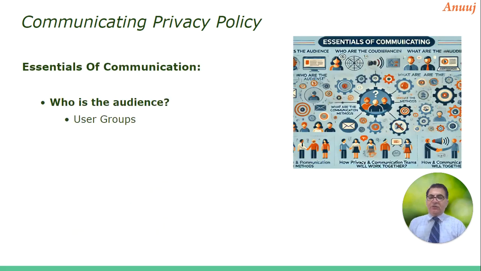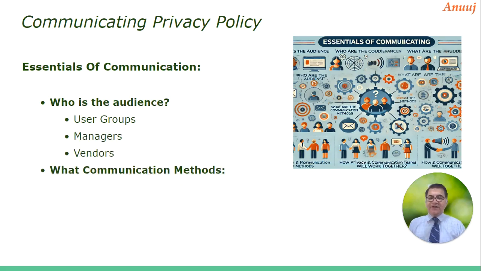Who is your audience? All your employees are your audience. All your user groups, your managers, your leaders, your vendors, your subcontractors processing your data, they are all your audience for privacy policy communication. What should be the communication method? Could be an intranet within your organization, right? Your office could have digital screens, especially in the reception areas or customer visiting areas as well. Though customers are not concerned with your privacy policy, displaying them there adds to their confidence when they are sitting there.